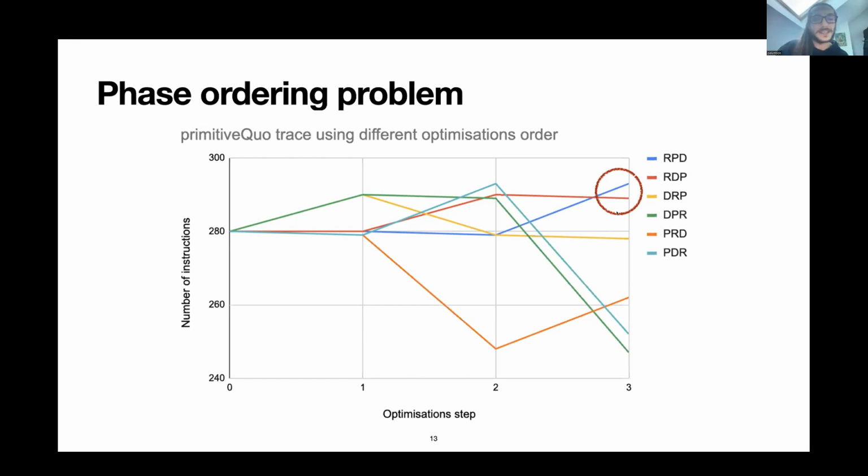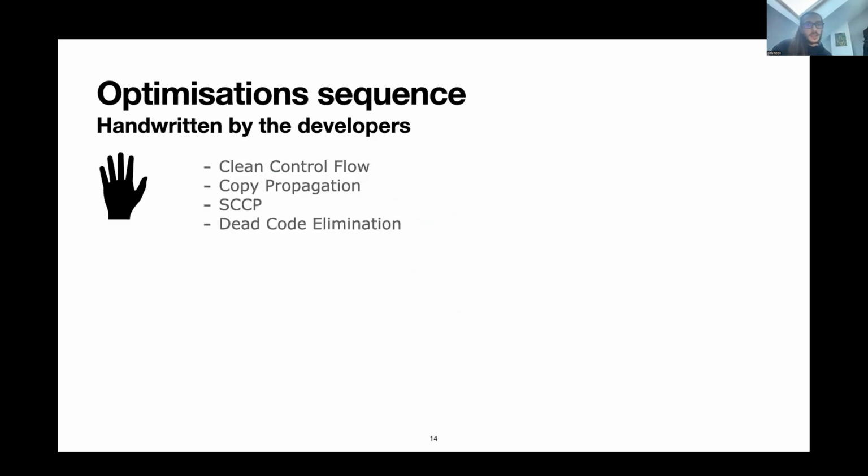So this is a difficult problem that is now in the bibliography as the phase ordering problem. Our first approach was, okay, let's make a sequence. We developed most of the optimizations, we know how they work, so maybe we can start to think a lot. And at the beginning, this was very, very nice.